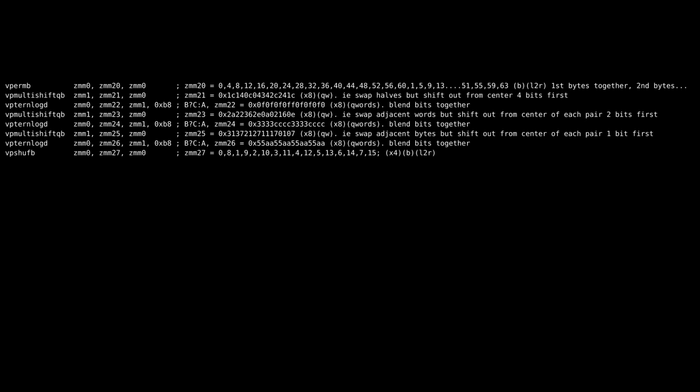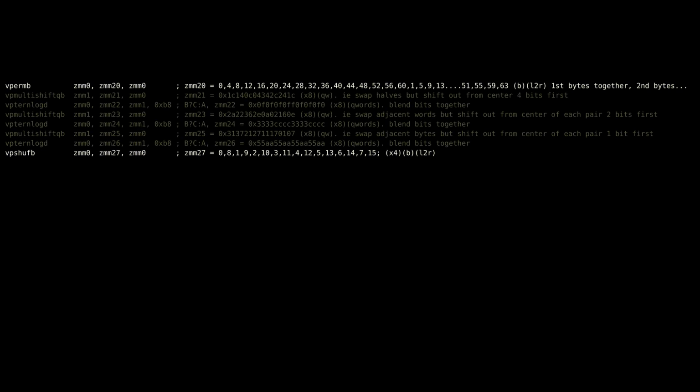The family members I make most use of are the word to dword and dword to word variants. This is the dword to word process in assembly language. The core is the byte to byte BMT on the 8 quad words of the register. Then, before and after that, a byte permute and or a byte shuffle rearrange the input and output into the right places to achieve the same result as the higher order operations.